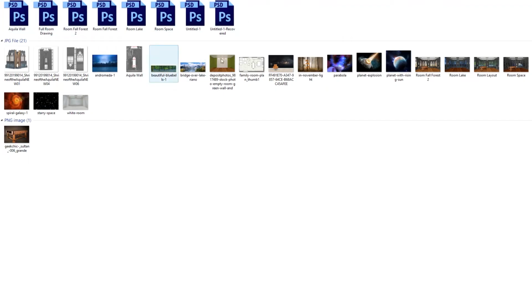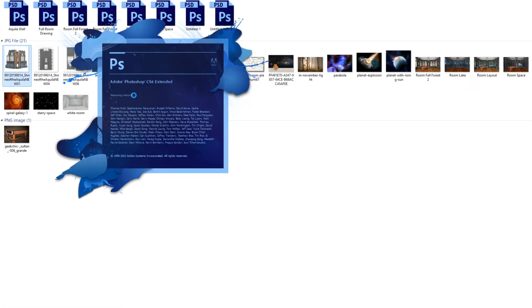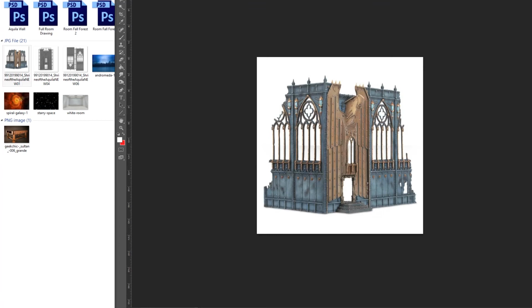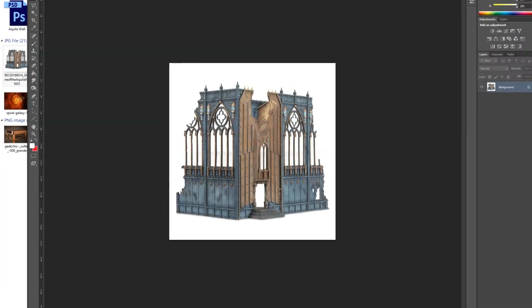So in front of us I have a whole bunch of files that we're going to open. The first thing that I did was I wanted to do the GW church theme. So I looked up some photos of it, and here's one of them. What I thought would be really cool is to have some sort of background that you can see through the building. So I wanted to put a picture up on the wall.